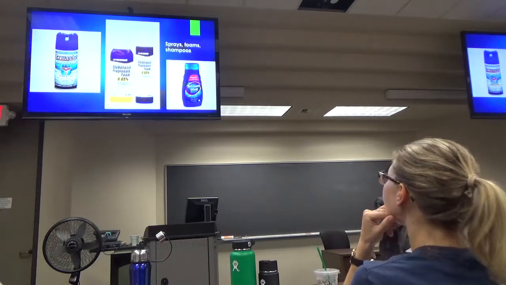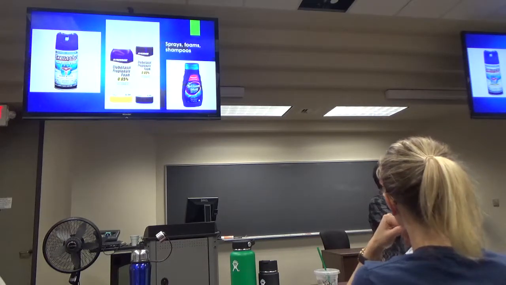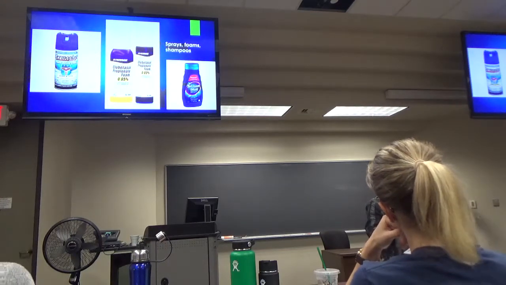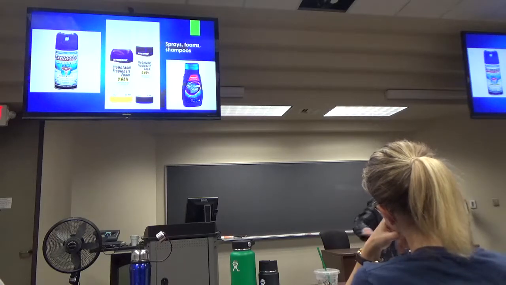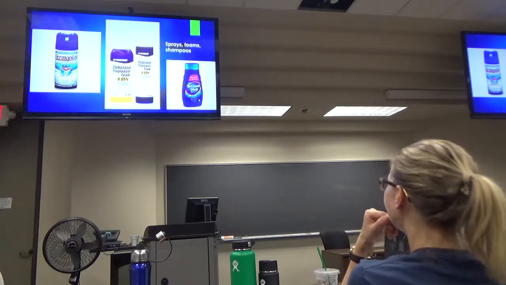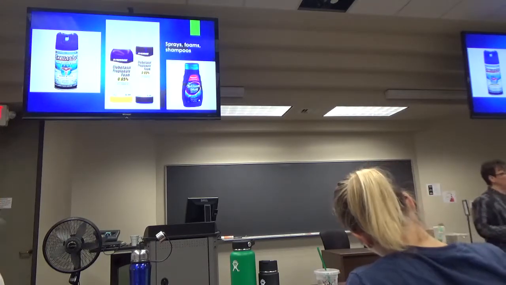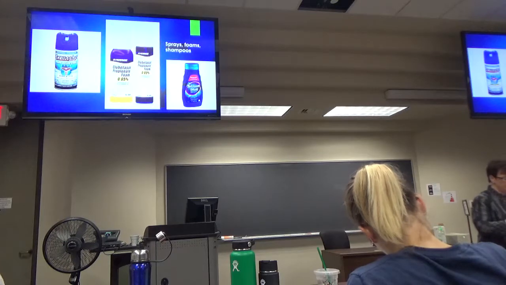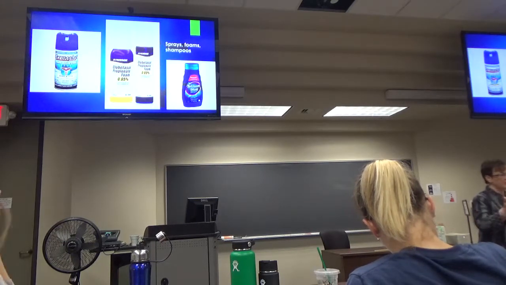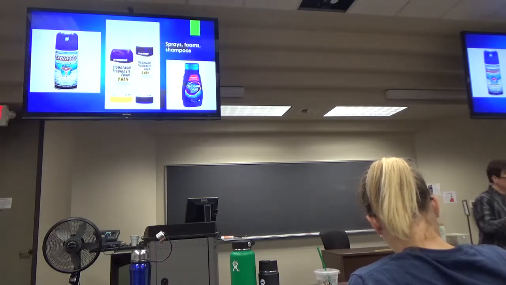So we could put the same drug in every one of these vehicles and get a different response. We could get nothing, where the patient doesn't respond at all. We can put it in a different vehicle and get an excellent response. So the efficacy of the drug will be affected by what vehicle it has been placed in. You could have the right drug, wrong vehicle, and you won't get the treatment effect that you want.